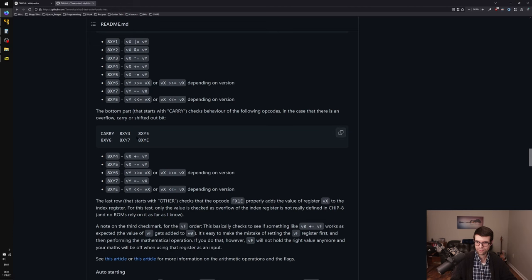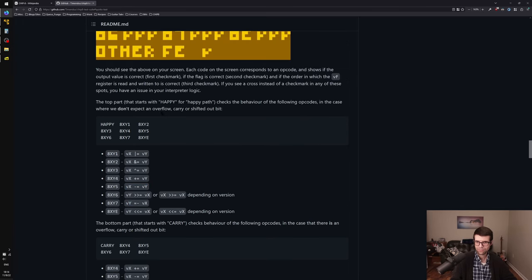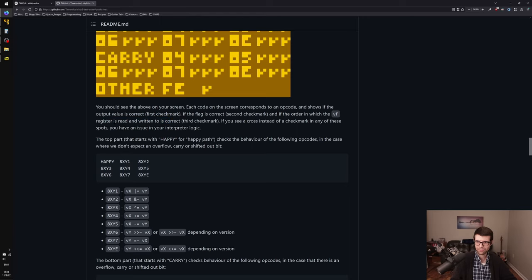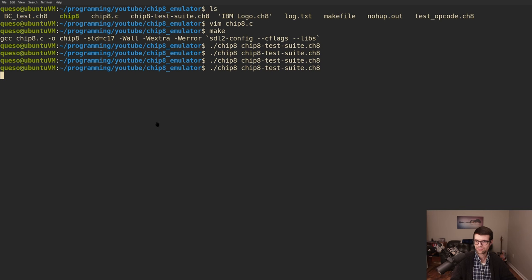Does that correspond to anything? VX minus equal, VY minus equal VX. I like how these are reversed, equal minus. I think that might be a typo. That's all right. Maybe it's not. Don't expect an overflow carry or shifted out bit. That just says the order in which VF is read and written to is the third one. So we know the VF order is wrong for mine on 8XY5 and 7.